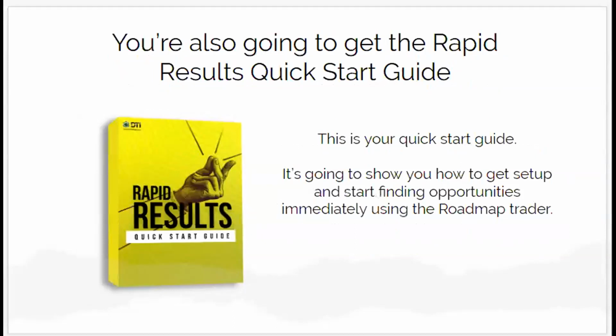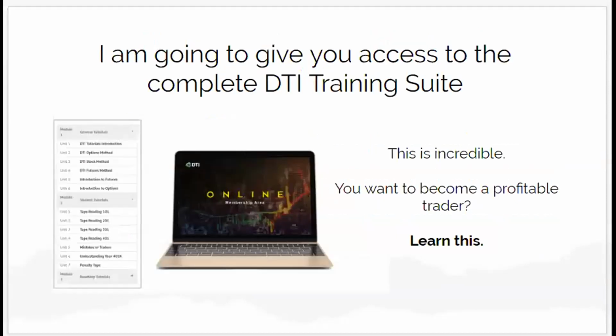Now, our customers ask, Tom, you got so much here. Do you have a way to have an executive summary of what's important? This is it. Our rapid results quick start software is it. It's pretty cool. Now, I'm going to give you access to a complete suite of roadmap products. It's incredible if you want to become a profitable trader. I can ask you 1 month after you've started using the roadmap and you go through the introductory videos, how are you trading? Your answer will be a lot better than it was.